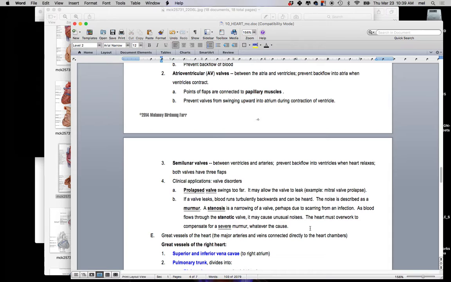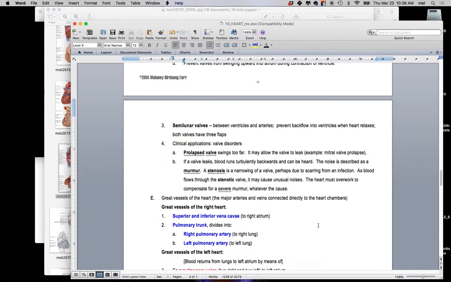So that's a murmur. Stenosis is a narrowing of a valve that can be due to scarring or infection. Bloodborne pathogens like to attack your heart. I told you that cardiovascular health can be predicted by oral health. And then there's also certain predictable communicable diseases that like to attack your heart, and that's one of them that I got when I was a kid. If you have a severe murmur, it's really hard on your cardiovascular system because you have to pump more frequently and harder to overcome it. Does that make sense?